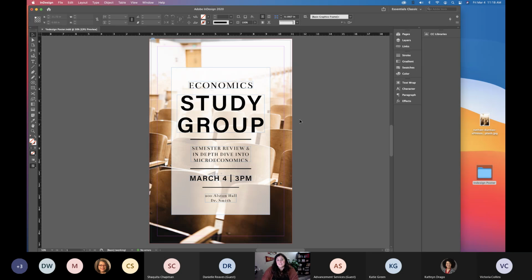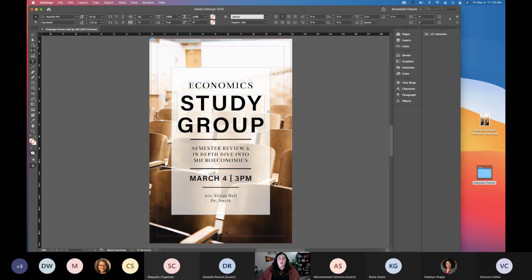Well, and that's exactly why. It's always important, and you'll hear terms if designers are asking you, can I have the original file? That sometimes confuses people. By the original file, most people mean, can I have the InDesign? Can I have the .psd Photoshop, the .ai Illustrator file? Because that is the editable working file. And so you always want to make sure that no matter what, say I make this poster and a month down the road, Dr. Smith wants me to change the date on this to the 12th. If I want to still have this backup, I want to save that out as a completely separate Save As InDesign, to then say InDesign poster _12.